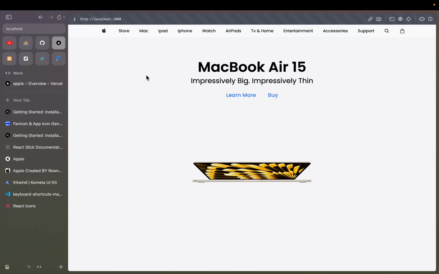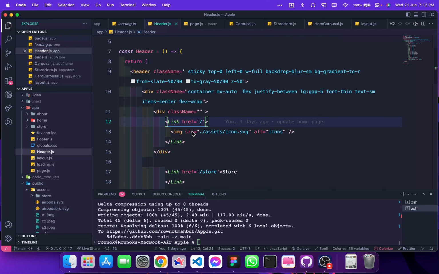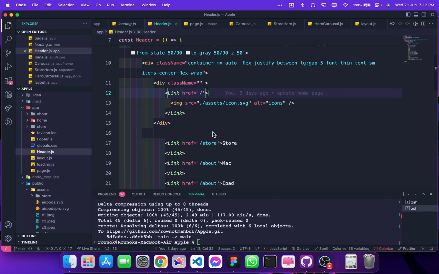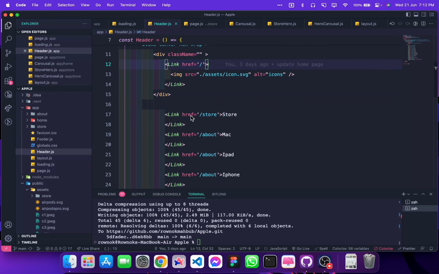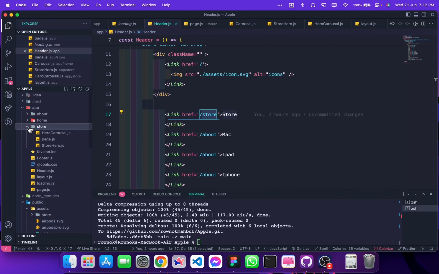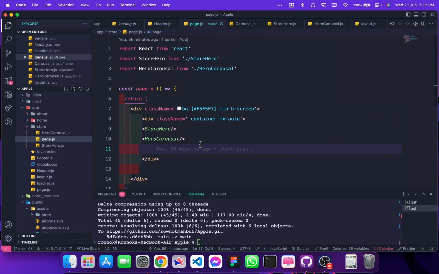So these things actually worked in the previous version. We also use Link to connect any href. Okay, and you guys can see here, in this folder we have a store folder, and in the store folder we have page and other pages. Okay, in the main page we call the store hero and hero carousel.